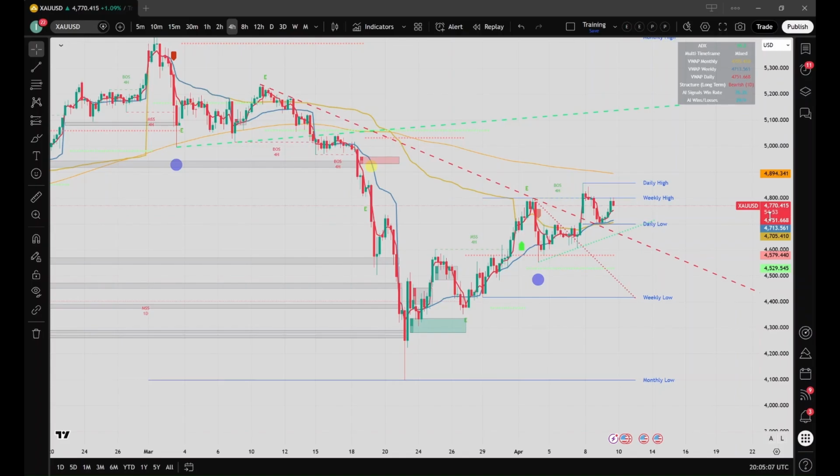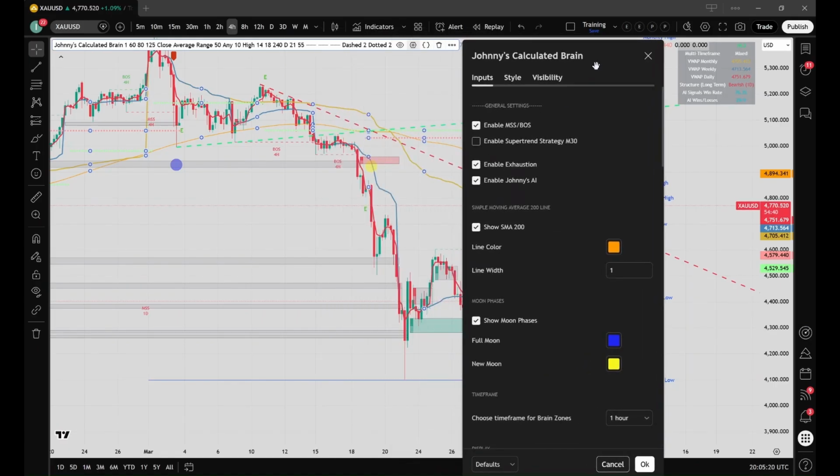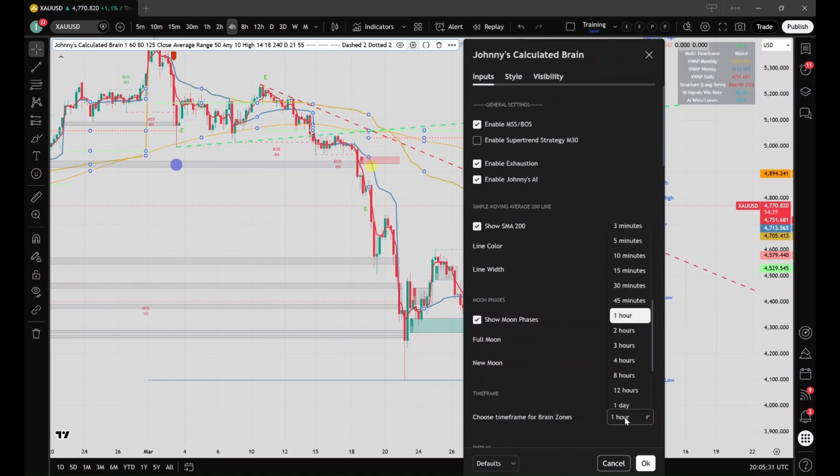So should we move over to what actually changes in this module now? The decision-making framework, which is the big reveal, I guess. Let me enable that. One thing before we enable it, for settings, for those who are using the old settings, I'll tell you what's changed. Brain zones were previously set to 4 hours by default if you just added the indicator in. Now, by default, I've set them to 1 hour because this entire strategy is based off the 30-minute time frame.